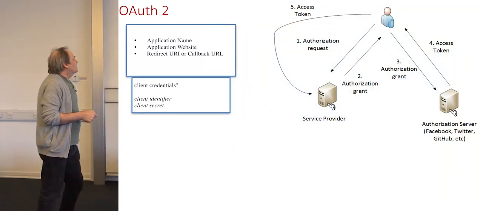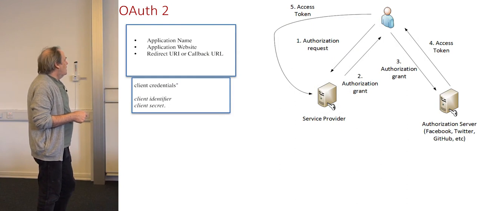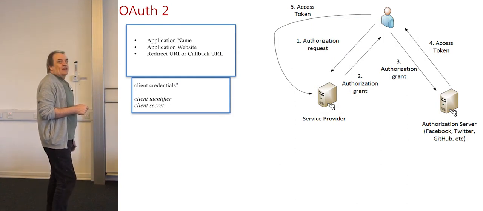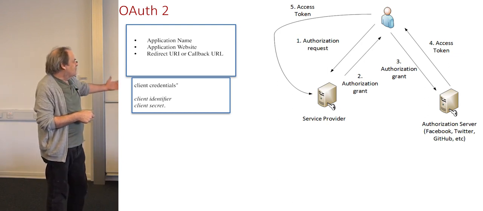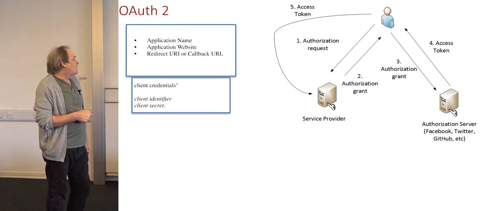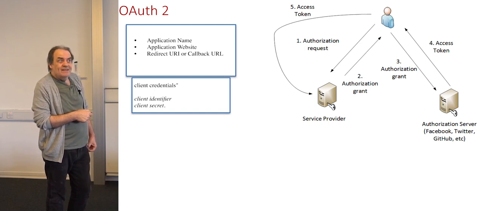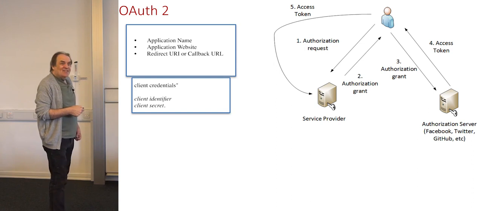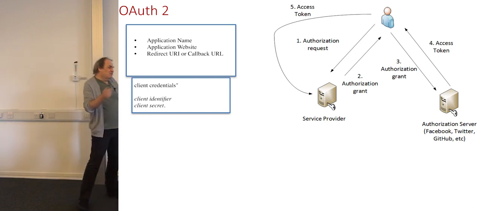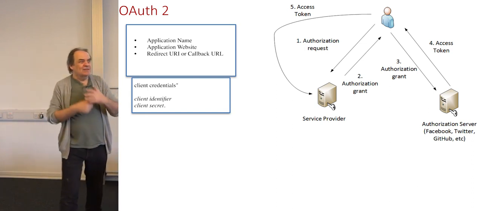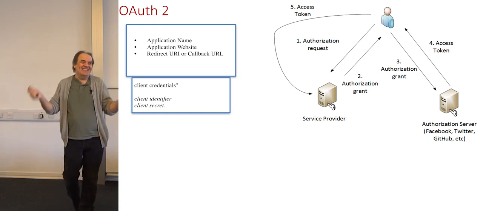So the way that OAuth works is that you go to your service provider and you say, I want to log in or I want to gain access to something. They then define an authorization and tell you to go to your authorization server. You then can pick, say, Facebook, Twitter, GitHub. Do you trust GitHub? You know who it's owned by now? Microsoft. So I kind of trust GitHub, because if they get into trouble, then people will migrate off their system as quickly as they can.